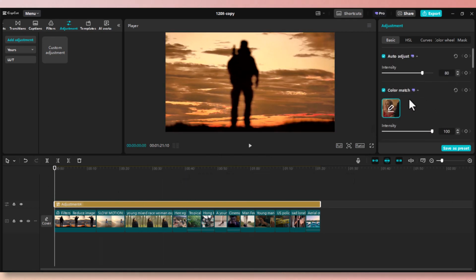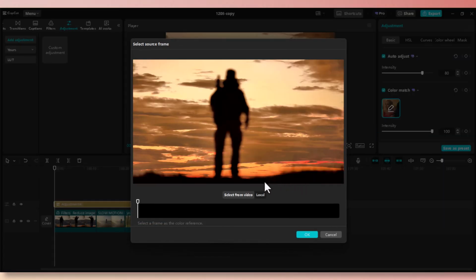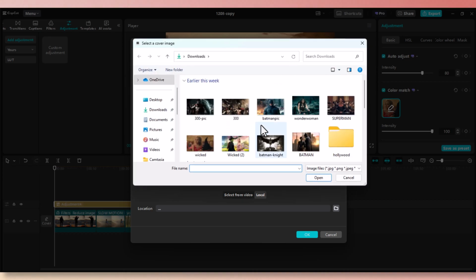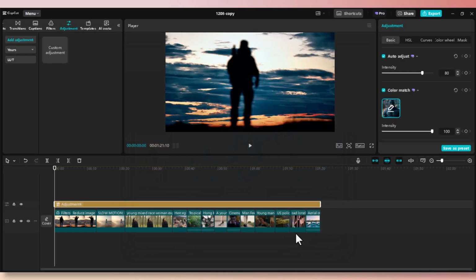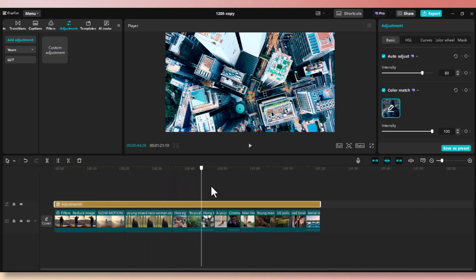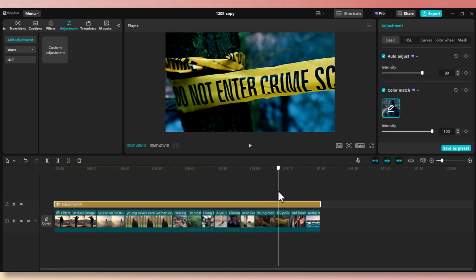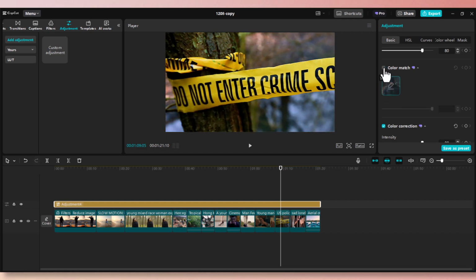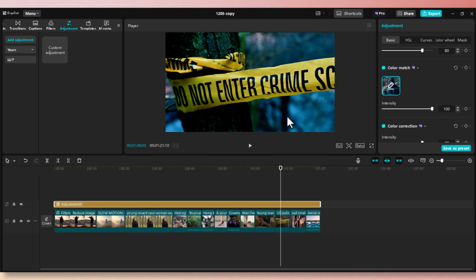In my experience, using the Batman color reference gives you a better cinematic look. Let's open our file and select Batman. This color reference has more vivid colors in it and it gives you a more cinematic look. Just look at this image. It looks very cinematic and all the colors are just about right. And if you look at the crime scene, the yellow color and bluish look perfect. Let's do a comparison. Let's turn it off and you can tell how cinematic it became.